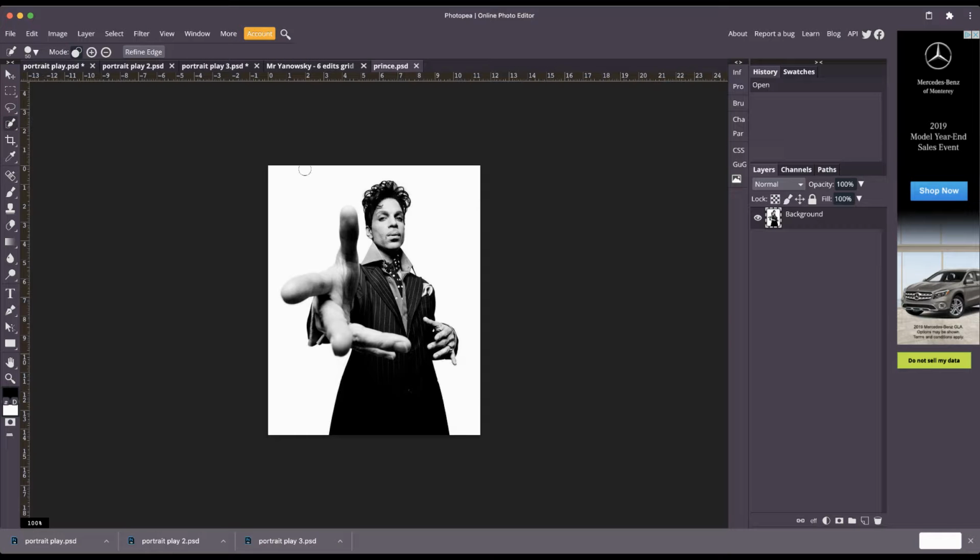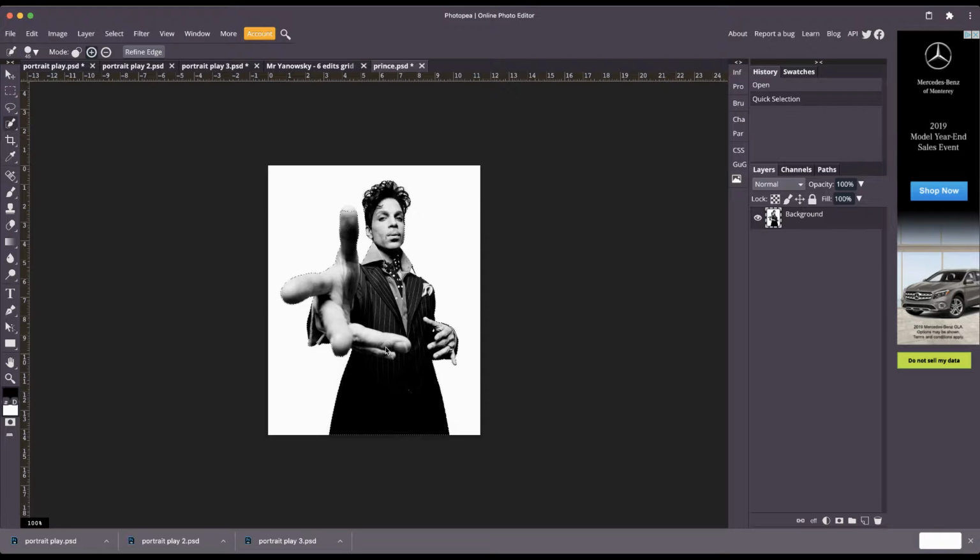By the way, you can use the bracket key. That's above the return. There's the right bracket and the left bracket. They look kind of like parentheses, but a little more angular. All right, I'm gonna make it about that size, and let's see if I can select him automatically.